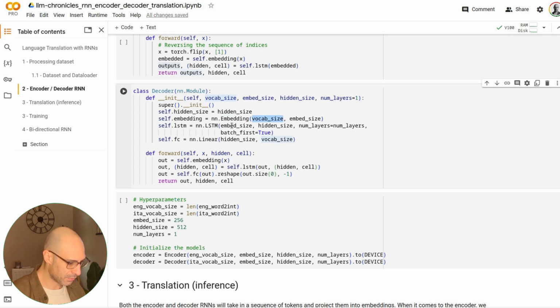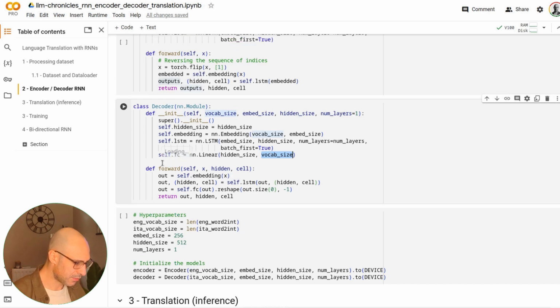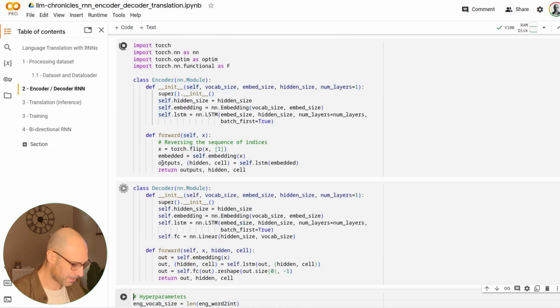And then it's going to pass all of these to the LSTM cell, pretty much the same as before, but we are adding a fully connected linear layer at the end, which is going to take the output of the LSTM cells and project it or translate it into the vocabulary size, so that it becomes a probability distribution of the next token. And again, this is identical to the language model we did before. And you can check the forward pass yourself.